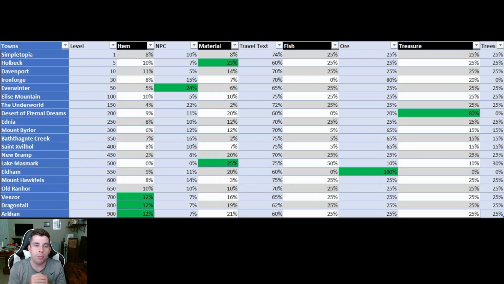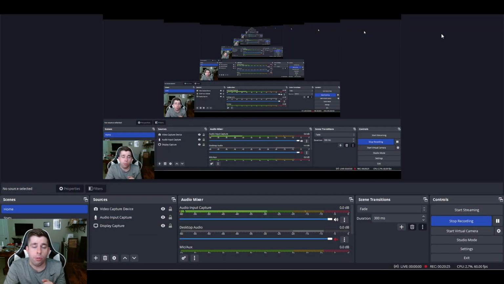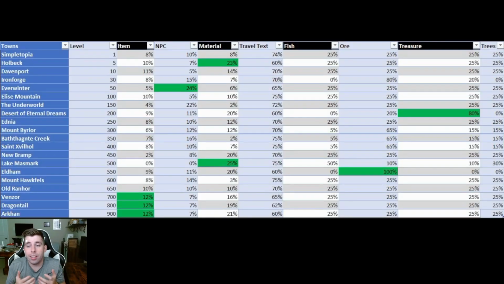And now the materials are a bit trickier, because you have to look at the spawn rate of a mat and then the sub modifier spawn rates of the different four categories. We'll cover that in our crafting video, so don't worry about that. That will be for later. But yeah, that pretty much breaks down all of the different locations for SimpleMMO.